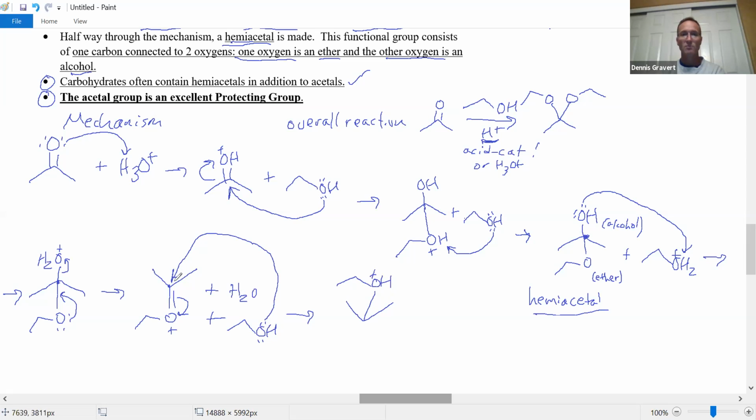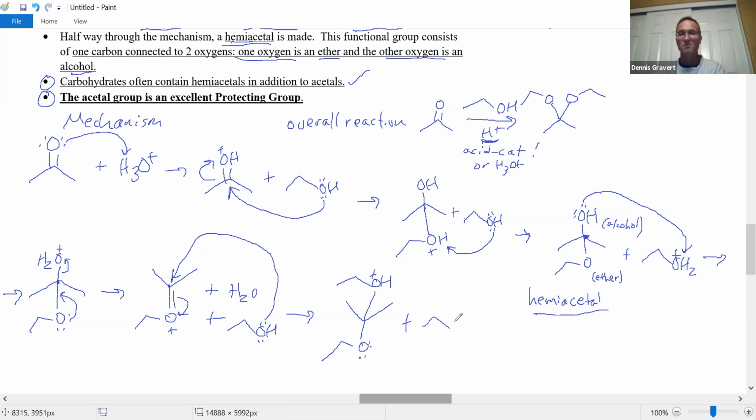The alcohol molecule just came in, keeping its H in the ethyl group. This oxygen took the pi bond, made its second lone pair. It's nice and happy with 2 bonds, 2 lone pairs. And if you want to use this water molecule to pull off the H+, you can, but you had a whole bunch of alcohol to drive the reaction to the acetal.